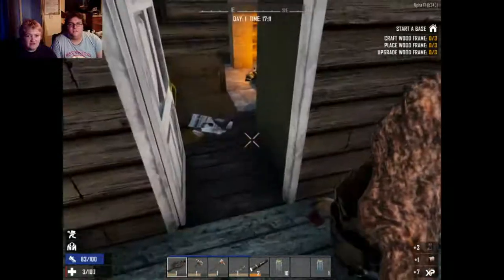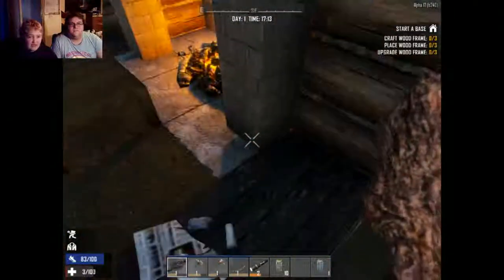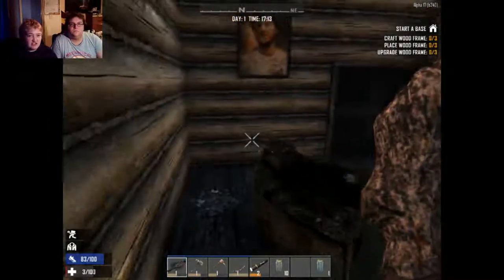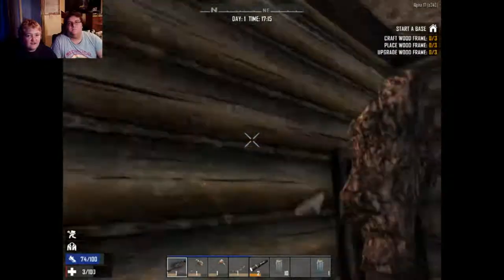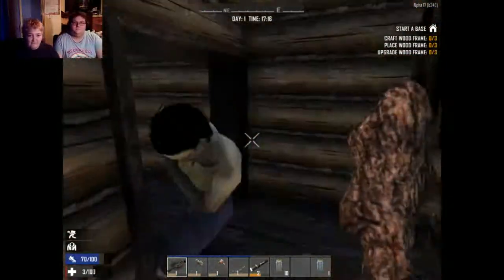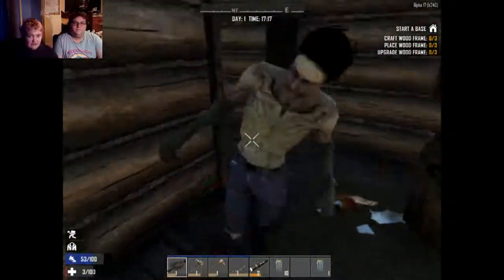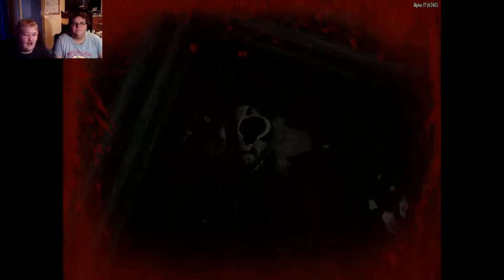Right. Into the next bit. Hello? This house seems very small. It does. Who's that? I don't know. Hello? Oh. Bye. Oh. I got stuck on something. You got deaded. Oh, he's eating me.